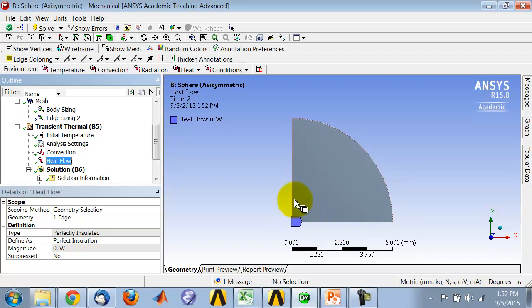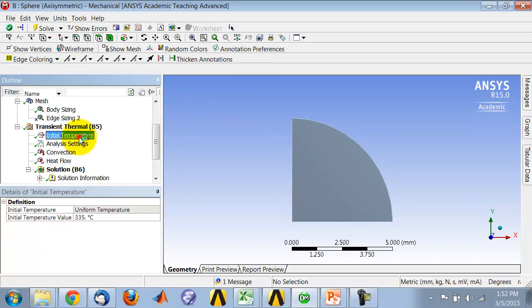And you don't need to give anything for this boundary because it is the axis. That's an assumption when you switch to the axisymmetric model. And since this is a transient problem, you also need to give an initial condition, which you do over here. And you can give it the initial temperature. And that's all there is.